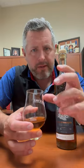Chewy oak initially, then the cinnamon, then there's just kind of a punch of spice and oak in the middle, and then it's got molasses, leather, to finish, maybe like a touch of maple, sorghum. There's something just syrupy and rich right in the middle towards the end of it, but got that oak and that leather and that structure that just kind of guides the whiskey along. Pretty good.